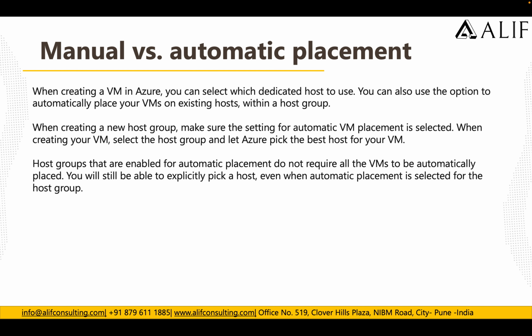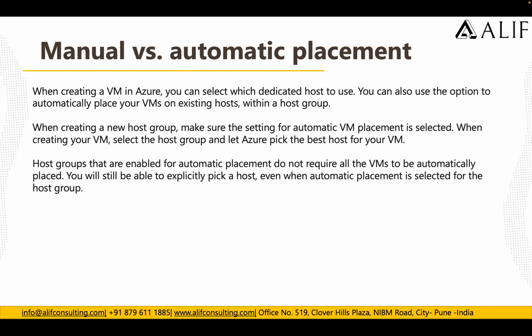You can also use the options to automatically place your virtual machine in an existing host within the group. So how is the automated placement going to happen? It's going to check the VM SKU. It's going to check the dedicated host SKU family, and accordingly it's going to place the VM into that dedicated host. When you're creating a new host group, make sure the setting of automatic VM placement is selected.